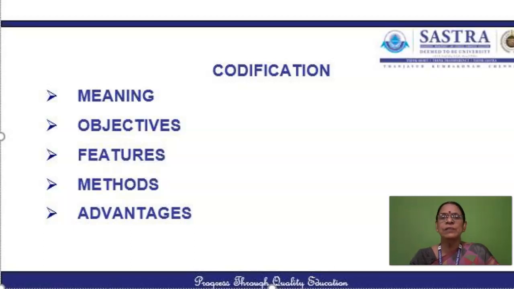This system has the advantage that there is no fixed limit for codifying any number of items. Moreover, one cannot know the history of the items. That is why this method is not popular. We cannot know about the levels of inventory that are maintained.